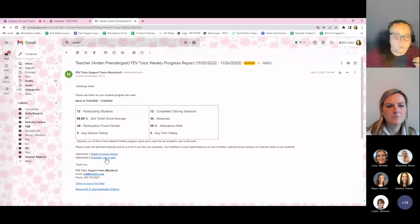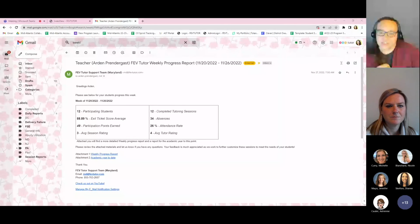And I have, let me see here, I've got an example of this up. I'm actually logged in as Becky. And I just want to show you really quickly what you saw in screenshots so that you can see it in practical application. And if you would like to log in and take a look at this as well, this can kind of be your exploration time. You probably don't have a lot of information in your platform yet, unless you are from one of our pilot schools that has kind of dabbled in FEV Tutor so far.